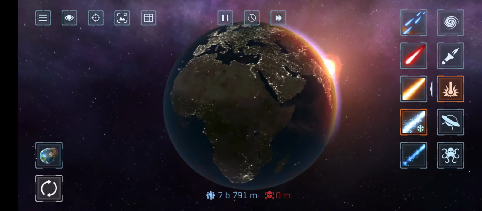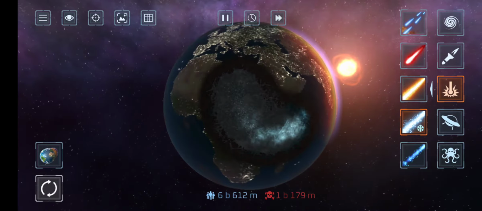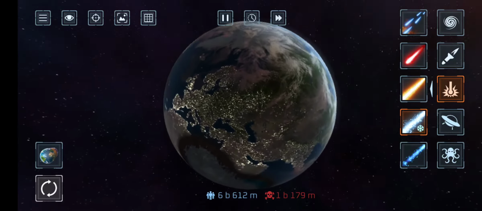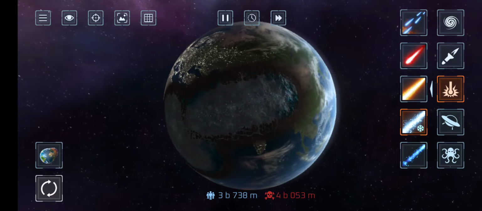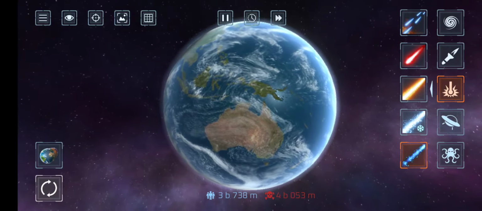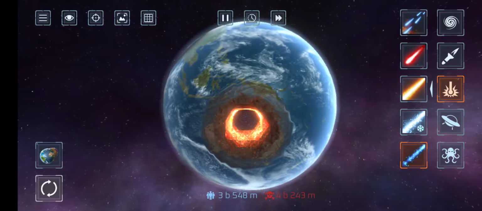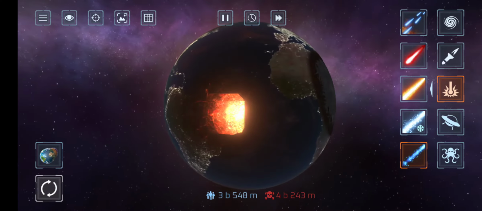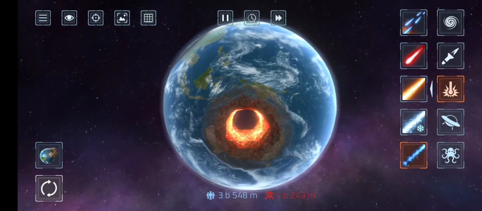Okay, now I believe this one is a freeze ray. Yeah, that's definitely a freeze ray. Freezing everyone on the planet. All right. What does this one do? This has to be more destructive. Okay. We're gonna target Australia. Oh, snap. We just made a hole. Yeah, we just made a hole in the earth.